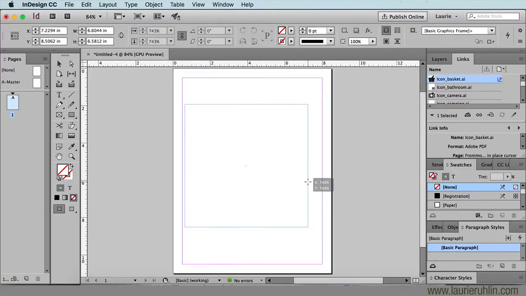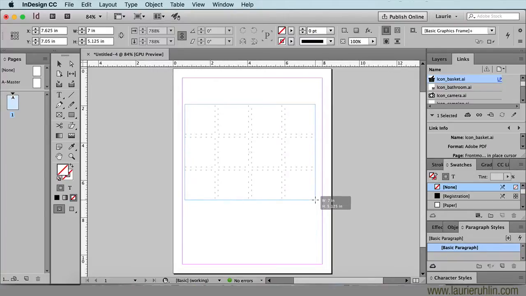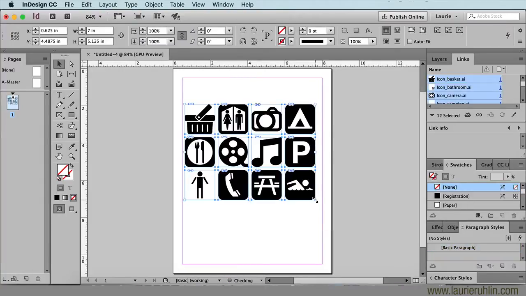Hit your up and down arrow keys on your keyboard while you're holding down the mouse. So you'll see I'm making the large bounding box here, and now I'll hit my up arrow key two times and my right arrow key three times for a grid of 4x3. When I release, you'll see that all of those little icons will completely fill the frames that were created.